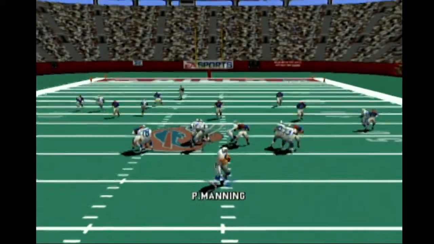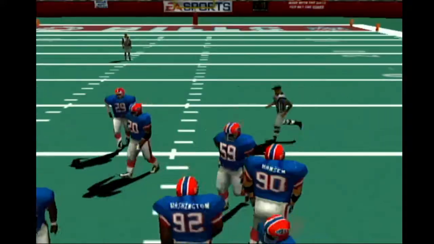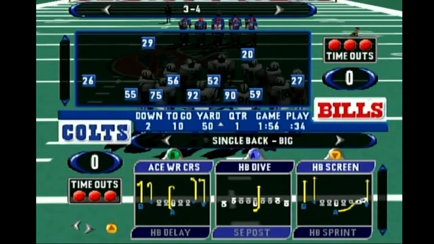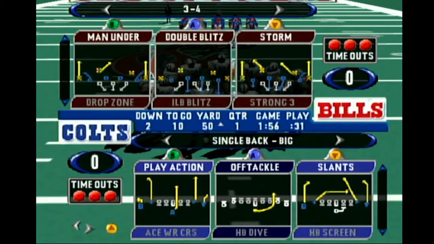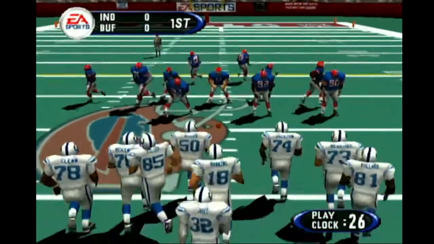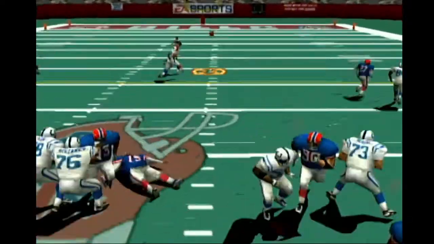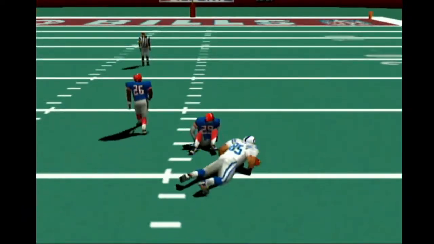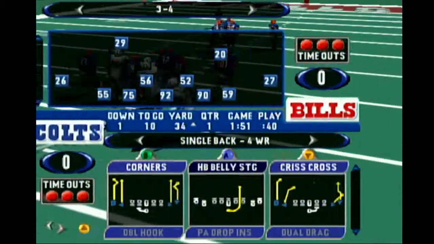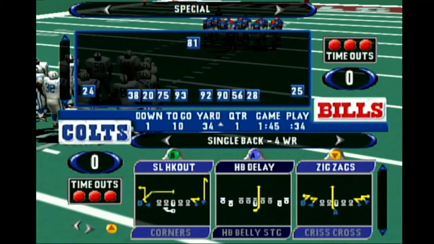To pass. Pass is left. Second and 10. Ball at midfield. Cut. Throws it to the middle. Complete. He did a nice job of grabbing that pass. Yeah, either that or it just got thrown in there so hard it stuck. Ball on the 34-yard line.